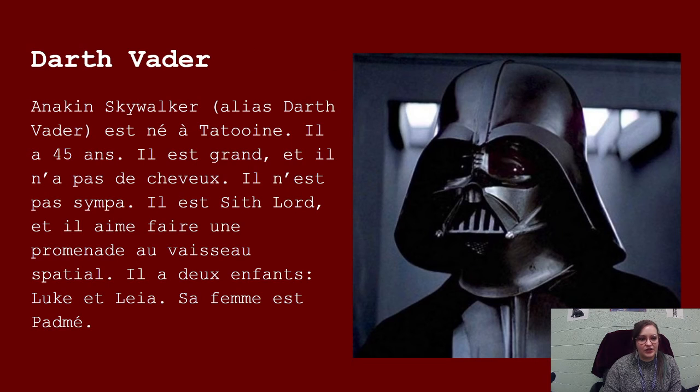And then, I just go through different family members. So I start Anakin Skywalker, alias Darth Vader, est né à Tatooine, was born on Tatooine. You remember this from, I think, lesson 1. Il a 45 ans, he's 45. Il est grand, he's tall. Et il n'a pas de cheveux, he doesn't have hair. Il n'est pas sympa, he's not nice.